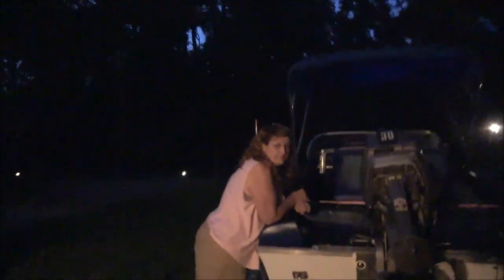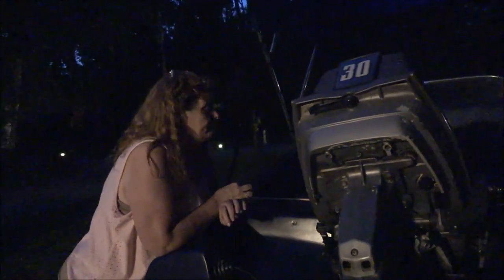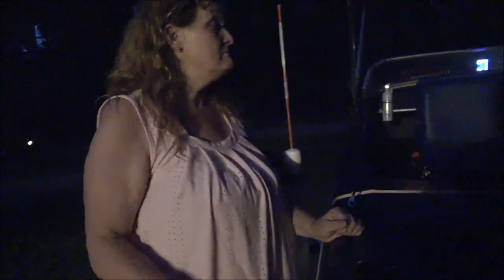Alright. What do you think, Monk? We'll be out boating. We'll take it out and try it out tomorrow, alright? We'll put some fresh gas in it so that way we don't get out there and foul a plug. I'll bring an extra battery for the trolling motor just in case we have any issues, but I think it's going to be all right. I think it's ready for the water. So all right, anyway, guys, that was our adventure for the day.